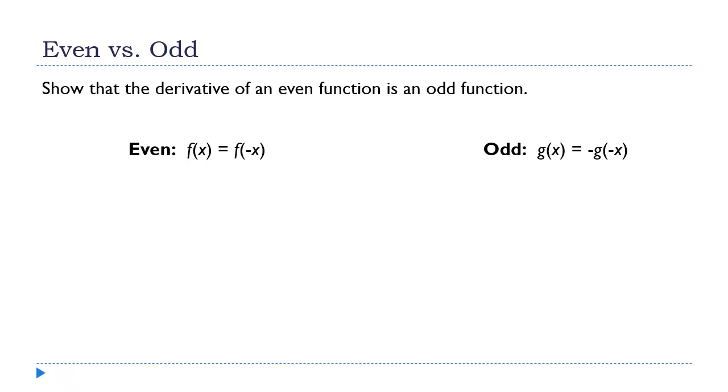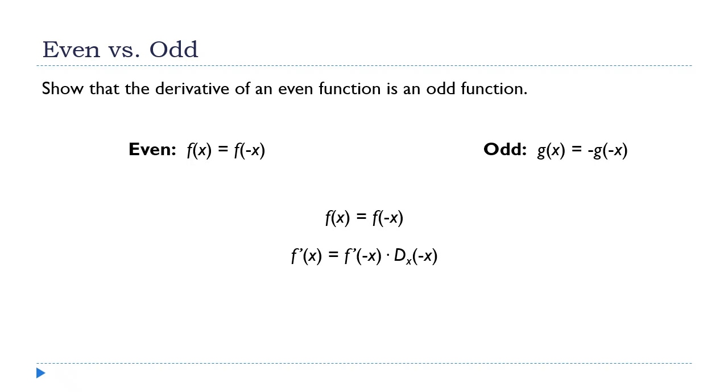So our question asks about the derivative of an even function, so that's where we'll start. We'll say let f be an even function, so we know that f of x is equal to f of negative x by definition. And I'm going to differentiate both sides of this equation. Now, if I do that to the left side, the derivative is just f prime of x, and we're done. On the right side, this is the side where we're going to have to use the chain rule.